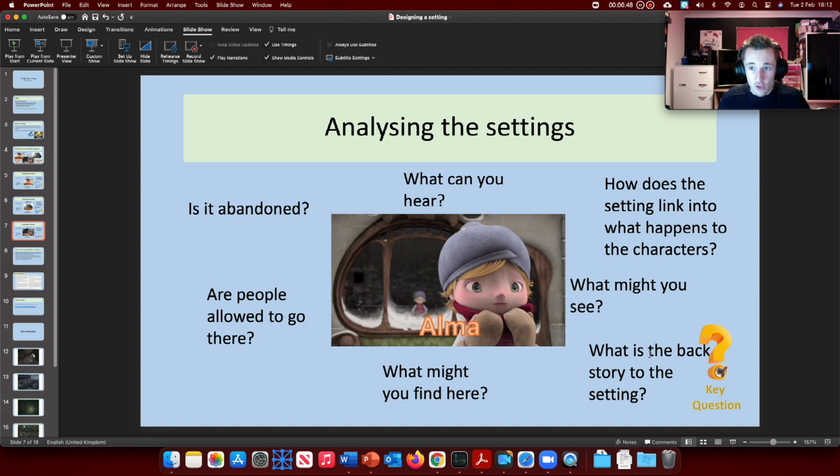There is a backstory, and we don't see it, but we know this has happened to children before, because on the wall opposite the shop are lots of missing posters, and they're missing posters of all of the children that have gone missing before. That suggests to us that something creepy has happened here. Otherwise, it's just a shop. By showing us those missing posters, we realise something sinister's going on. So you need to think about what's happened before in your setting that's going to make it more creepy.